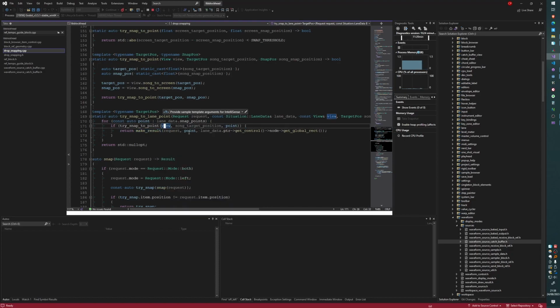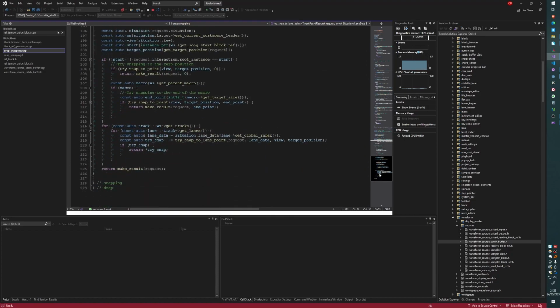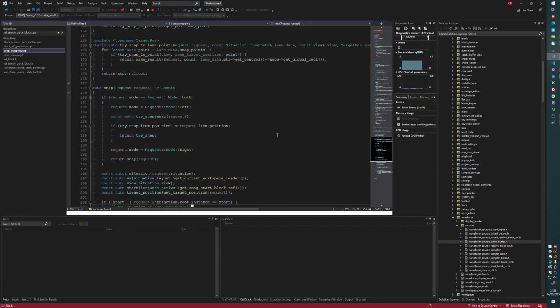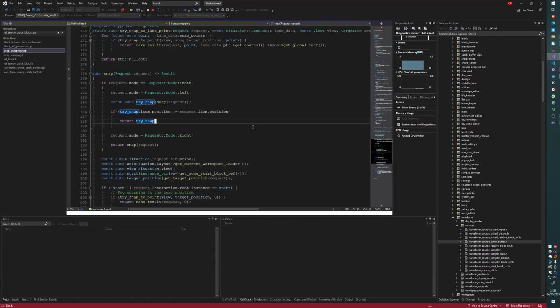Make result, request point. So really what we want to do is say if a snap did happen, then adjust the data offset accordingly if we are currently modifying the data offset, I suppose, something like that.